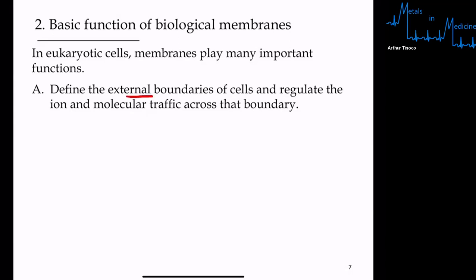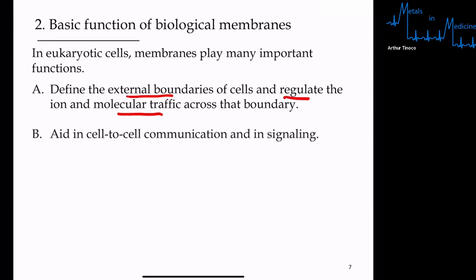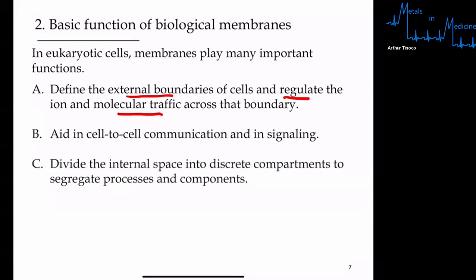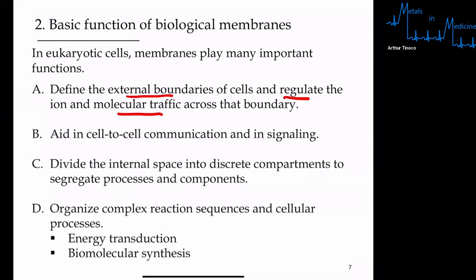They define these external boundaries, but they also regulate the trafficking of molecules or ions across them. They also serve the function of cellular communication and signaling. We will talk about signaling later on as it pertains to events that are dependent on metals. They provide discrete compartments to segregate different processes and components. You'll often see complex reaction sequences involved with either energy transduction or molecular synthesis that are carried out by particular organelles.